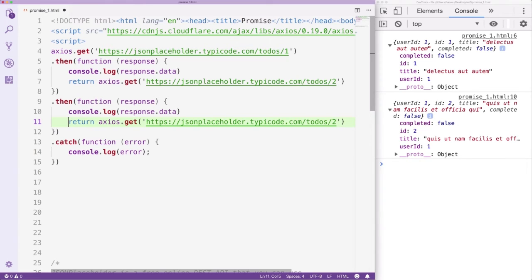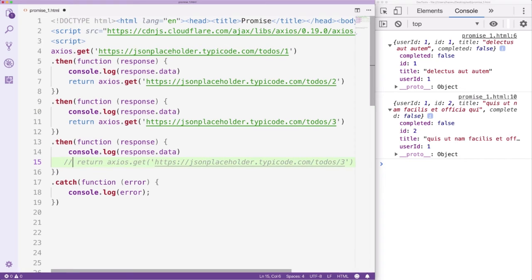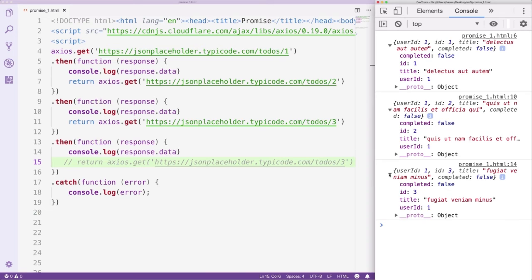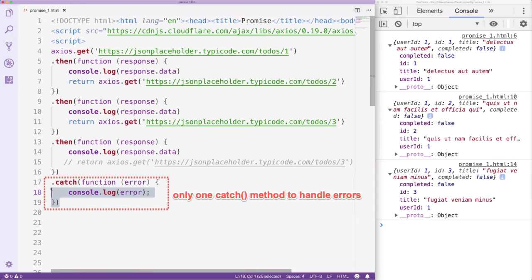If we need to do another data exchange, we just need to return another promise object and add another THEN method. No matter how many more data exchanges we make, our program will always look clear and, as a result, will always be easy to maintain and adjust. Another advantage of this program is there is only one catch method. If we need to present error messages differently in the future, we only need to make adjustments in one place.